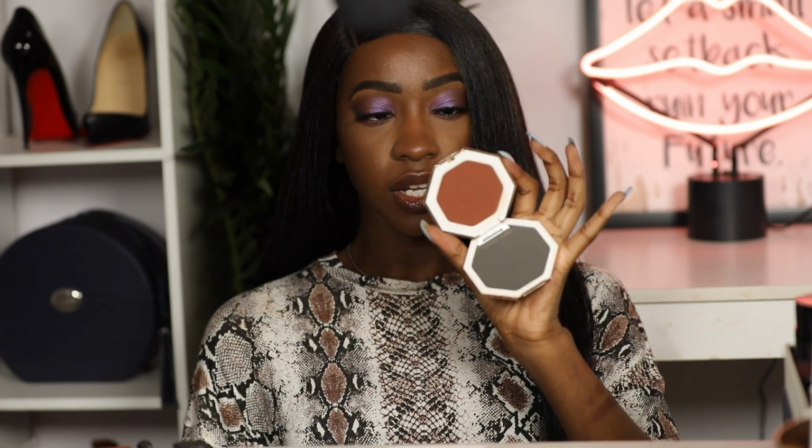This is their Sunstalker Instant Warmth bronzer. There was a little pushback with these Fenty bronzers. I think this is the deepest shade, right? Or is there one more? I think there's one more shade after this one. But people are just like, we expected more from you, Fenty. Like we're really not surprised anymore with these other brands, but we expected Fenty to come a little bit harder there. And this is that one swatched.